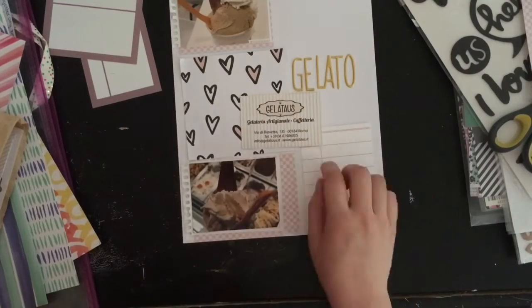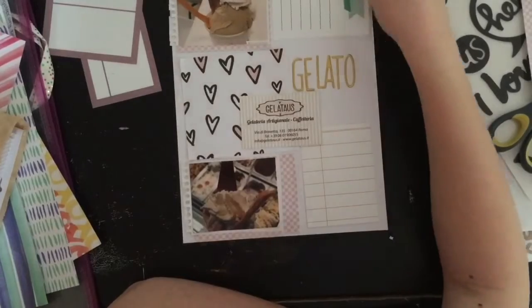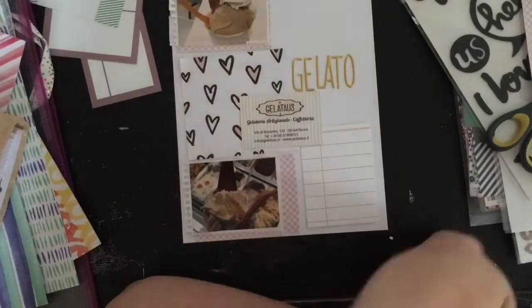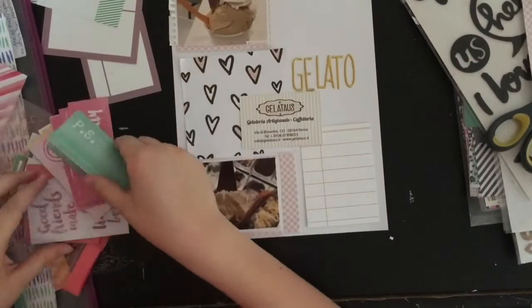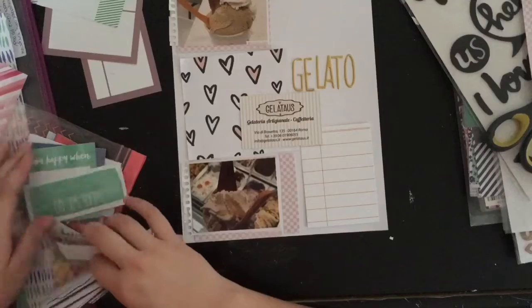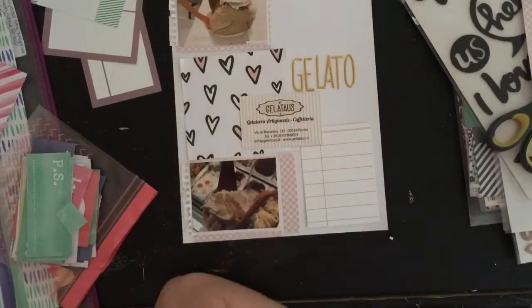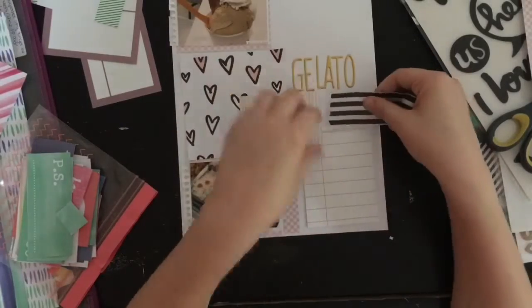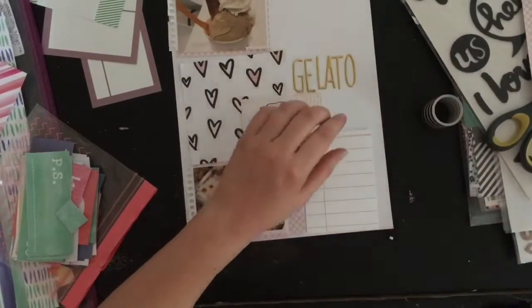Yes, at this point it's too cluttered. There's too many small things happening right now. So I'm going to switch it up in a bit. Like that bottom cluster with the card and that strip of random paper and such is too much. So this is a cut apart set, another from the Better Together paper pad from Amy Tangerine. That again was one of those, it's in one of those random bags.